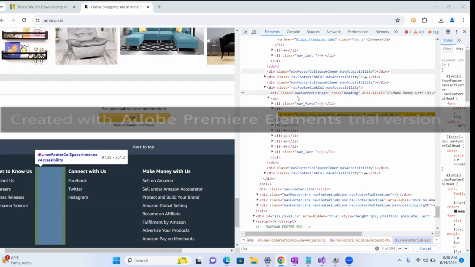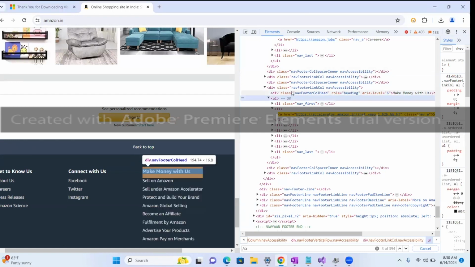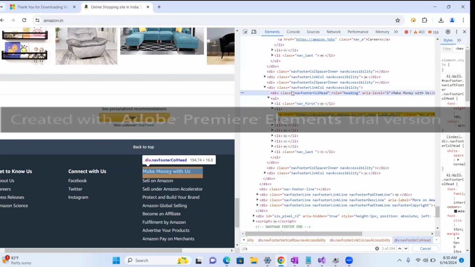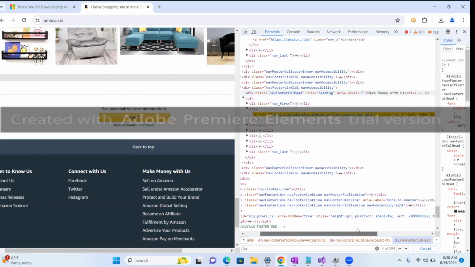I'm talking about this div. How many attributes are there? At least tell me what is attributes. What attributes do I have for this div? Nav, footer, pole, head, sir. Where is nav footer pole heads? Okay, I'm talking about this div. Are you able to see? Sir, class equal to. Class is one attribute.